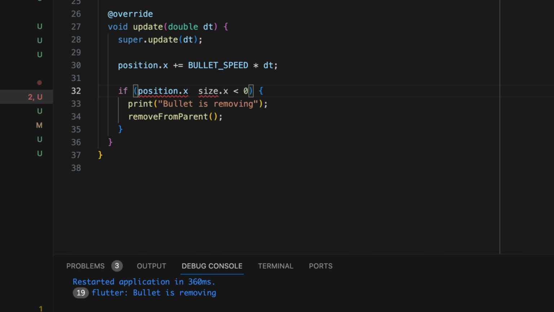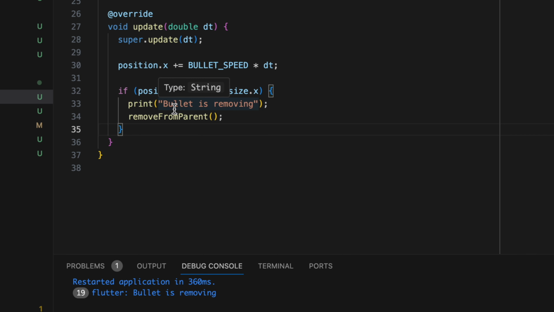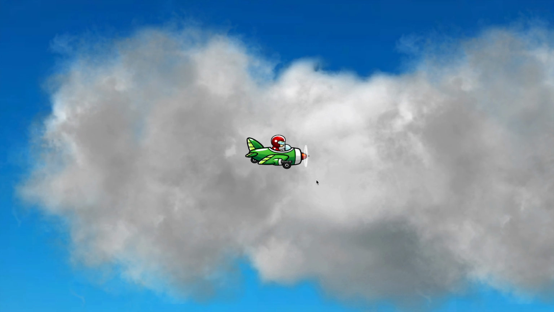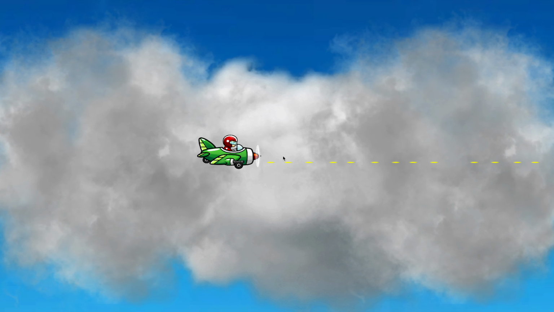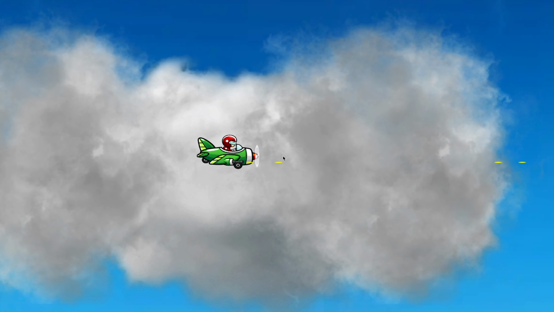And here I think it's just a simple change. We would need game size.x, and this means that when our bullet's position is bigger than the game size, we are going to remove the bullet. Let's check if this works now. So yeah, let's shoot, and you can basically see that the bullets are getting removed.